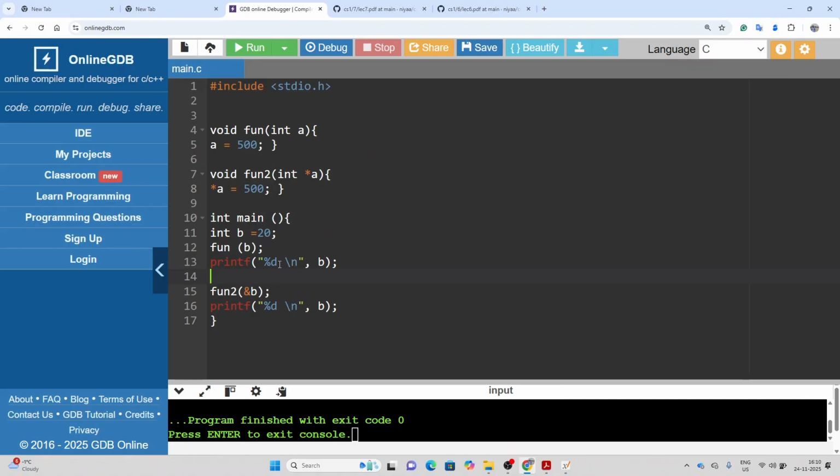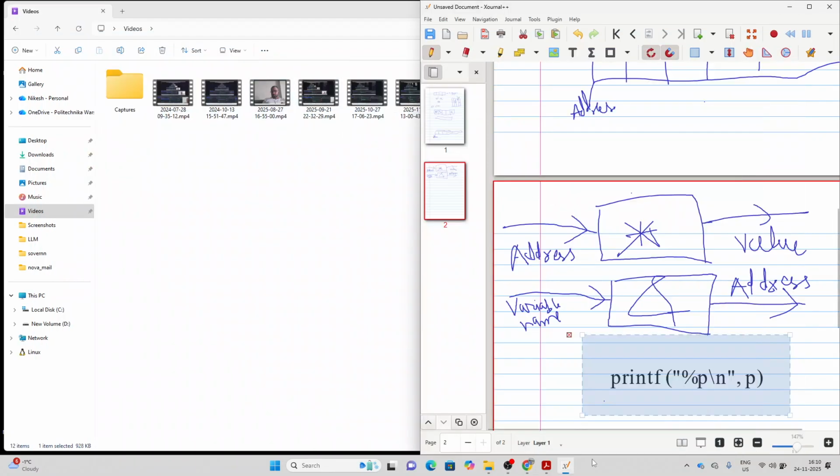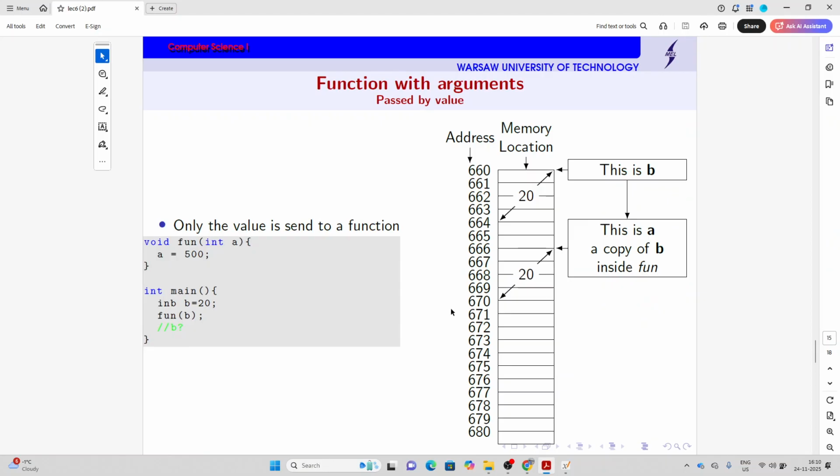Basically it's working on the same b, because you are passing the address, and that's being explained here. This is not b, this is b, this is not b, right? This some other b lives somewhere else. It works in some other place, and when the function finishes its scope, it dies down.